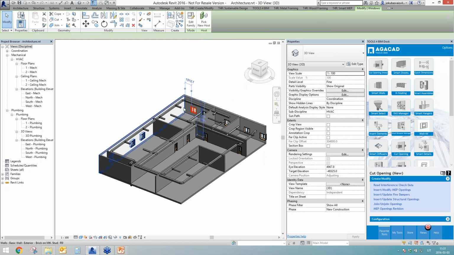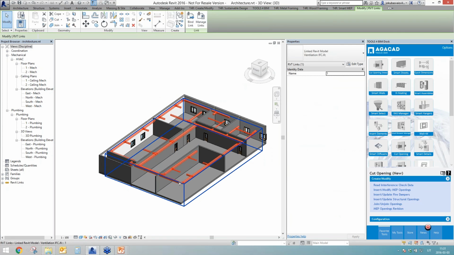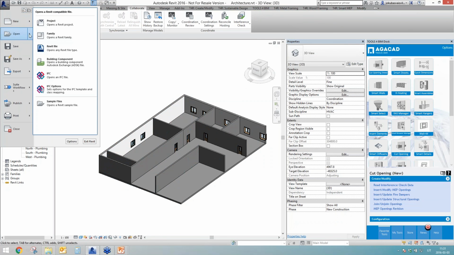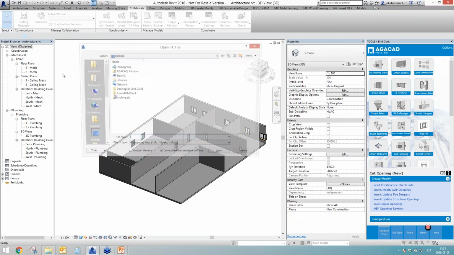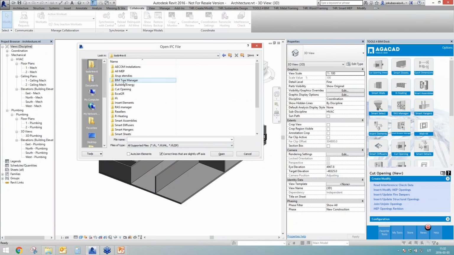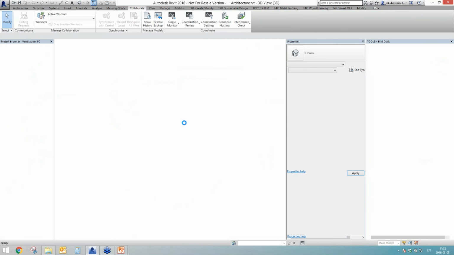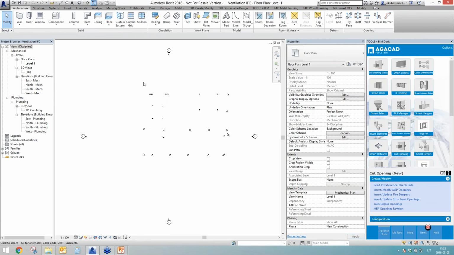I will unlink this one. I will simply delete it. I will remove the link and I will go to open the IFC file from here. I have the IFC file. I'm opening it. That will take some time if the project is bigger, but in my case it's really fast.